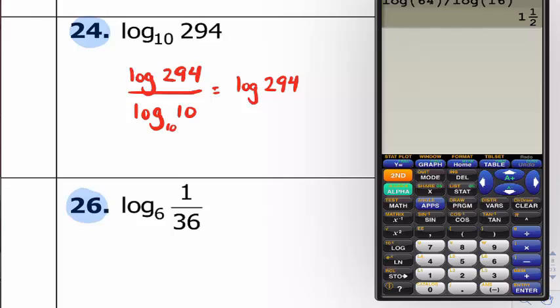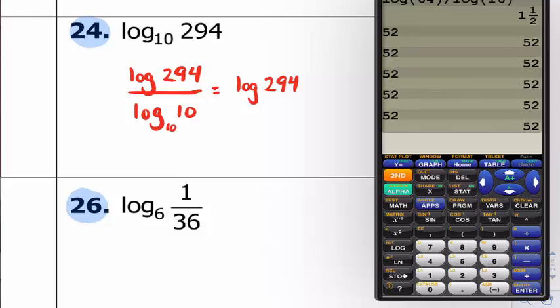Again, you can't see the top part of my calculator. I apologize for that. Maybe if I type a bunch of stuff in, yeah, I think you can see it now.